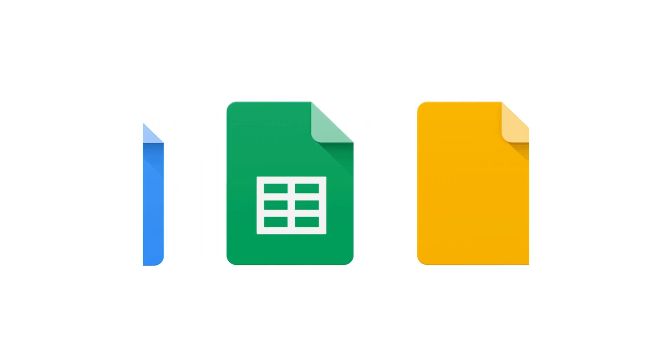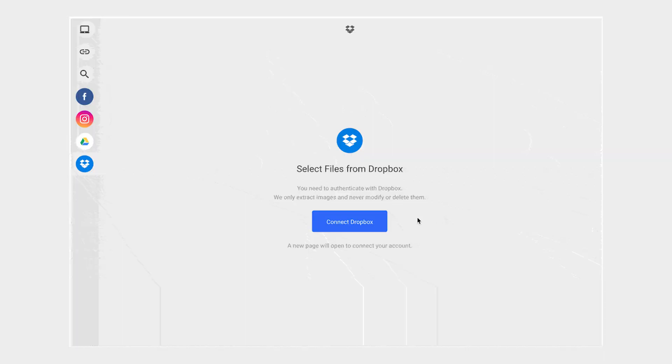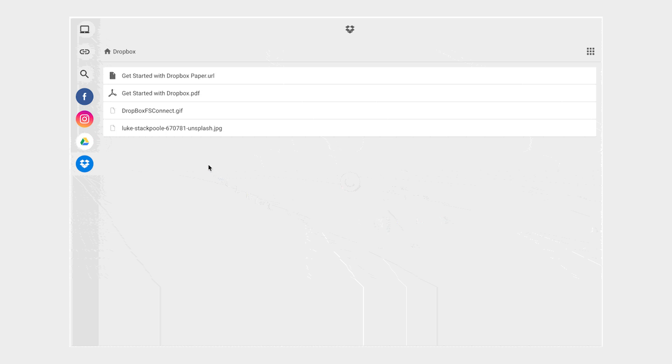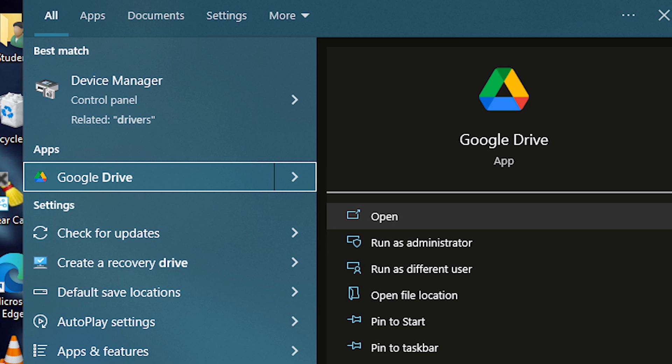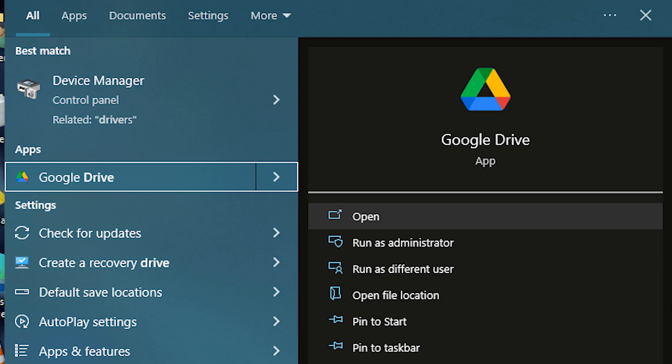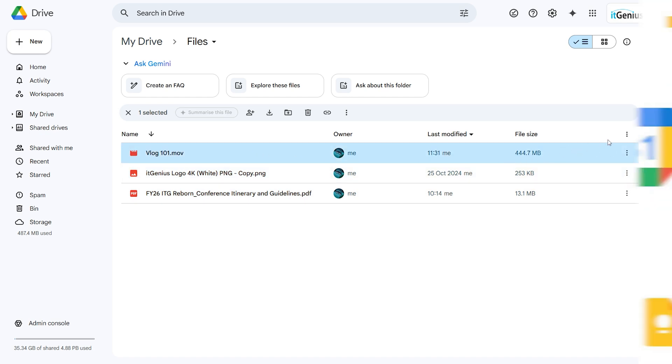Google then bought an online document company and made it Google Docs, and eventually launched Google Spreadsheets. And then came Google Slides, which is their PowerPoint ripoff effectively. Then Dropbox was released and everyone started storing their information on the cloud, and Google realized that's a good idea — we should copy that. So Google released Google Drive for desktop, which let you synchronize your files and folders down to your desktop machine. Google Drive on the web then let you start uploading files that weren't Google Docs — PDFs, images, and videos. And eventually Google turned this into an ecosystem, which is now a powerhouse for small businesses.